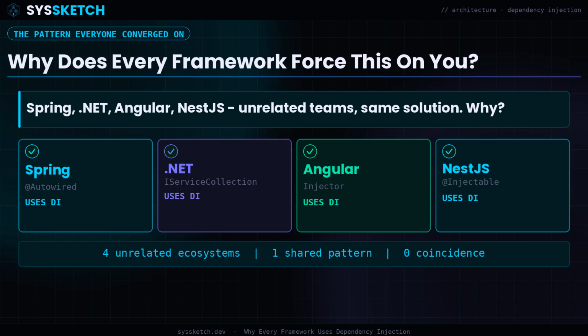Without dependency injection, every class ends up responsible for two jobs, doing its actual work and finding or building every single thing it depends on. That second job sounds small. It isn't. As an application grows, that wiring logic spreads into every constructor, every method, every file, and it never simplifies, it only compounds. Dependency injection exists because that compounding cost is the single most reliable way to make a code base slow down over time. Understand this one pattern, and a huge amount of what frameworks do stops looking like arbitrary ceremony and starts looking like a deliberate answer to a problem you've probably already felt.